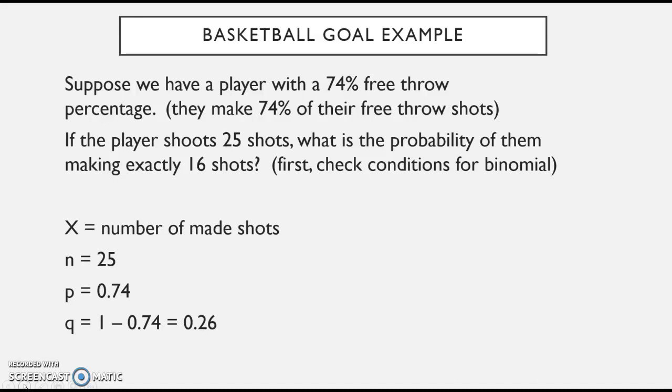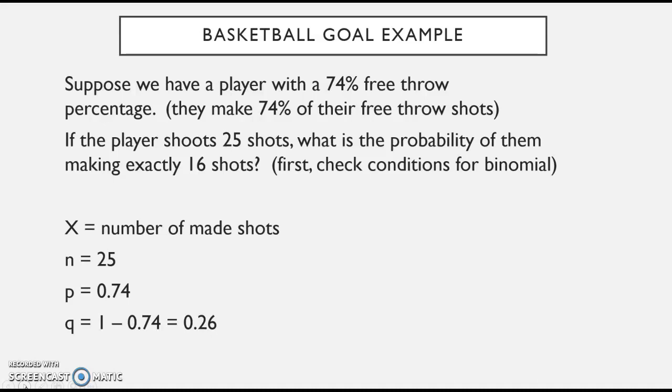So here, if we wanted to write out all the possibilities of his 25 shots, we would have to say hit, miss, miss, miss, miss, miss, miss, miss 24 times. Hit, hit, miss, miss, miss, miss, miss 23 times. And we'd have to write out all those possible combinations. And we don't want to do that. So we're going to make life easy and use some math. And we have some special calls on our calculator that'll help us get through this type of question.